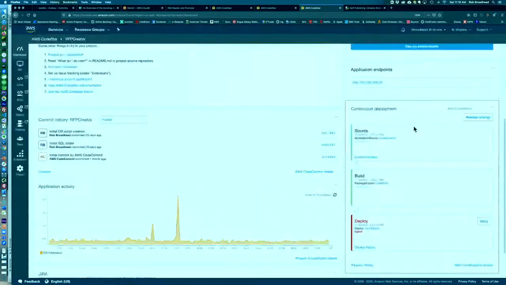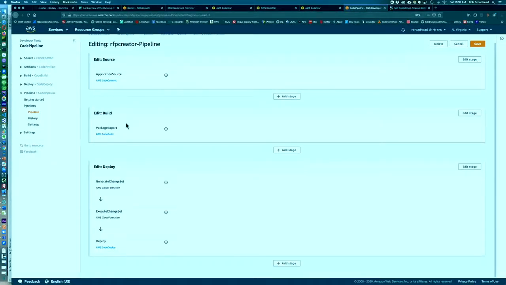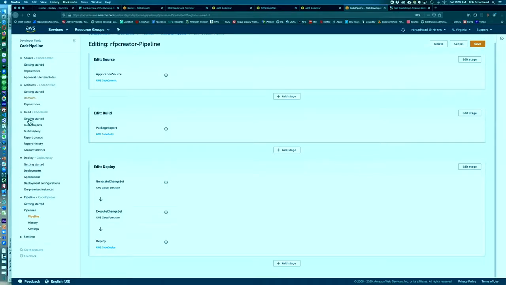You can do a release manually through here. There's a lot of stuff you can do through your pipeline pretty quickly from the dashboard point of view. If you want to do obvious or common tasks like a manual deploy, or deploying a specific version, you can go in and make changes. If you wanted to get complex, you can do things like add a testing stage to my pipeline. All of these work. The nice thing about the way the developer tools are set up is they give you a nice little side menu, so you can walk your way through the most common things that you work with.